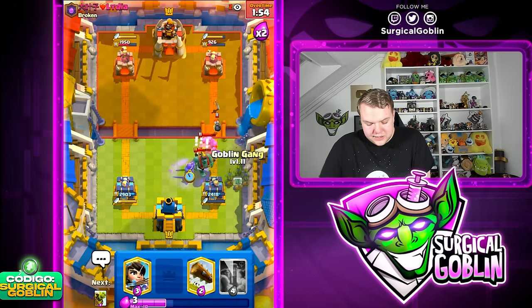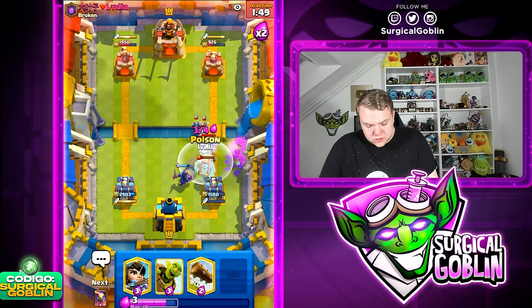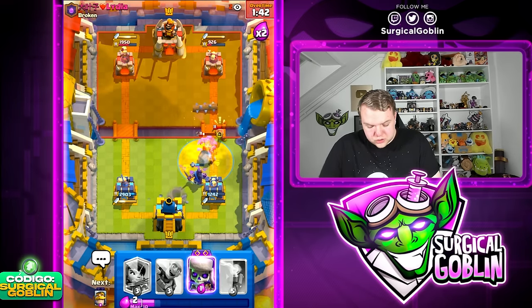Let's go with a Knight here, and then afterwards, I'm gonna go with a Goblin Gang like this. And let's go... Okay, also really bad Goblin Gang. Wait, I think that we just lost. I think that we just lost, to be honest. Probably gonna ability soon. Yeah, there you go.